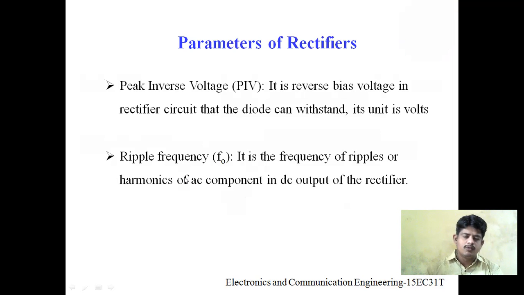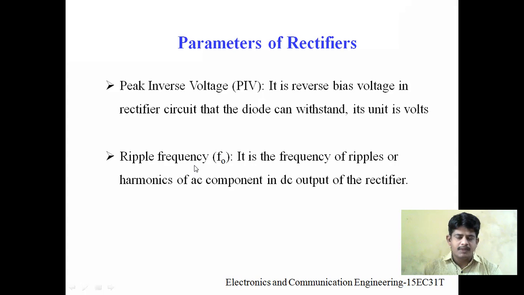Let's see a few more parameters. One more is the peak inverse voltage. Peak inverse voltage means the maximum reverse voltage that can be withstood by the diode. We know that the diode will be operating in forward bias and reverse bias. During forward bias it will conduct and pass the signal, but when it is connected in reverse bias it blocks. That we know. Here, all diodes have their own maximum capability. Beyond that, if you apply the reverse voltage, it will break down or get damaged. So PIV describes the maximum reverse voltage that can be withstood, and its unit is volts.